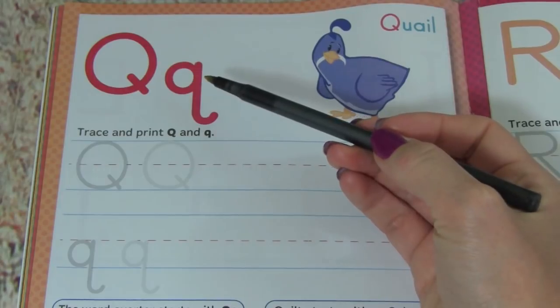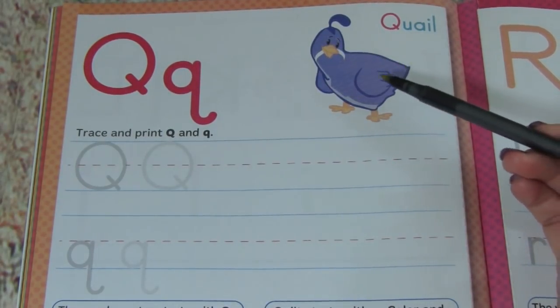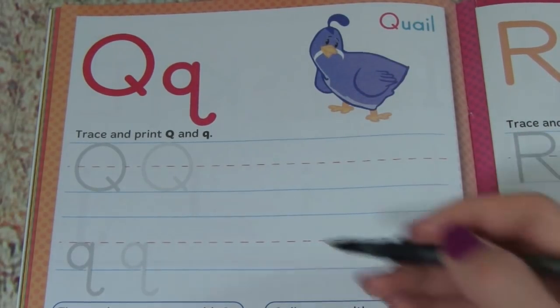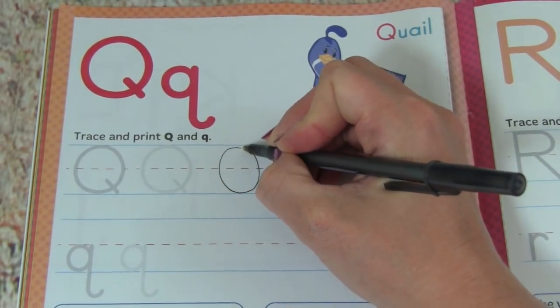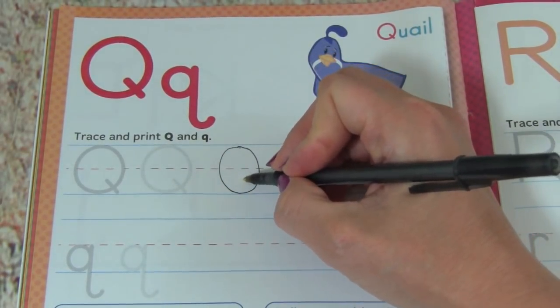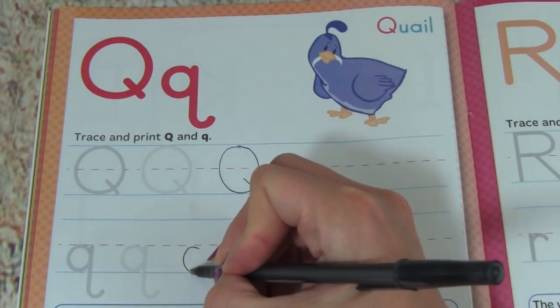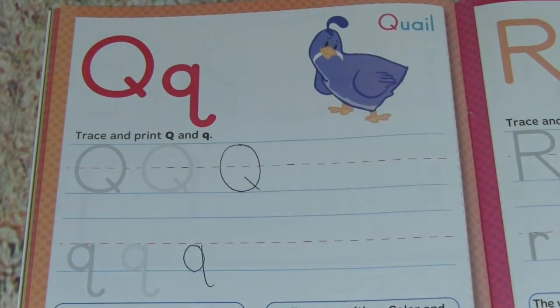Our next letter is the letter Q. And Q is for quill. A quill is a bird. So now we need to do the uppercase Q. We make a circle and then a line like this. And for the lowercase Q, it looks like this. Q.